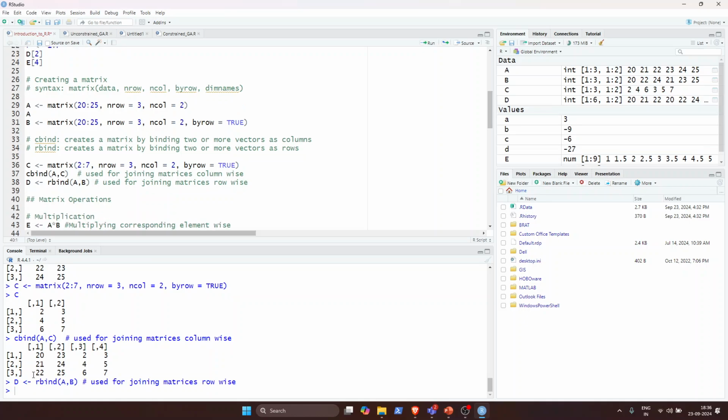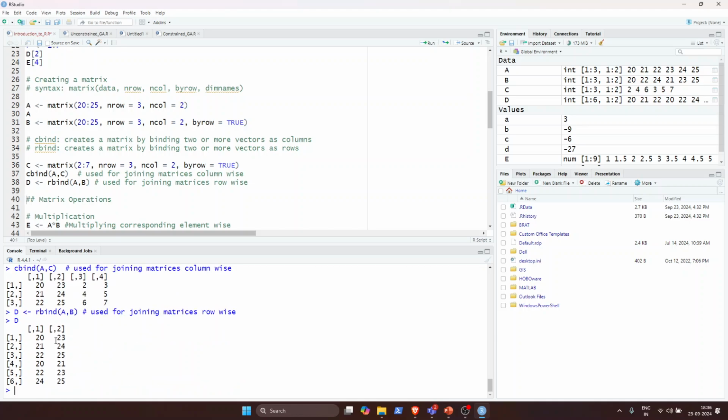So we have d. If you want to see what d is, we have placed it row wise. So 20 23 21 24 22 25, and then 20 21 22 23 24 25. This is A and B we have binded. So this way we can bind vectors also. We can bind vectors, we can bind matrices, and so on.